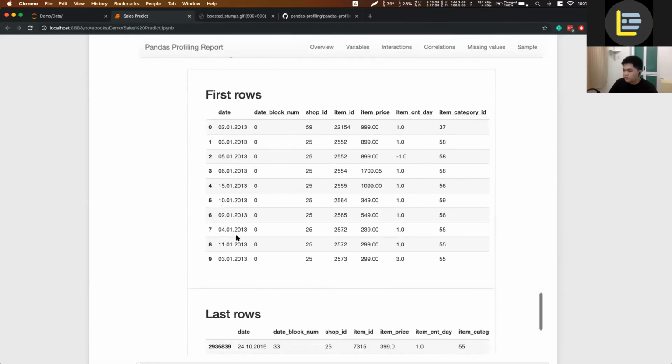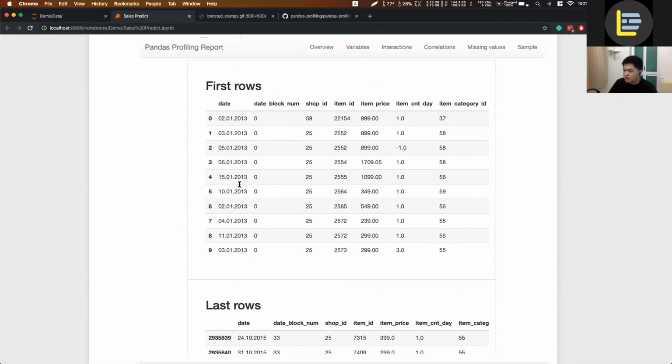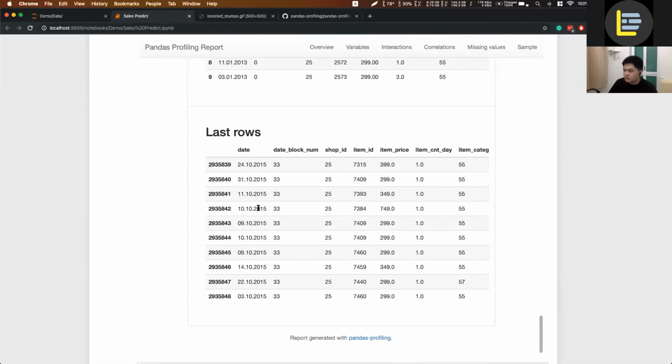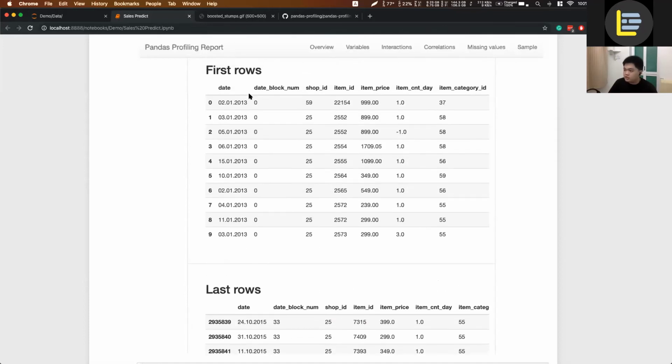Samples, data, first 10 lines and last 10 lines of data. Can you see? Date block number 33. So 33 is pointing to October 2015. All 33 is pointing to October 2015 data. And 0 is pointing to January 2013 data.